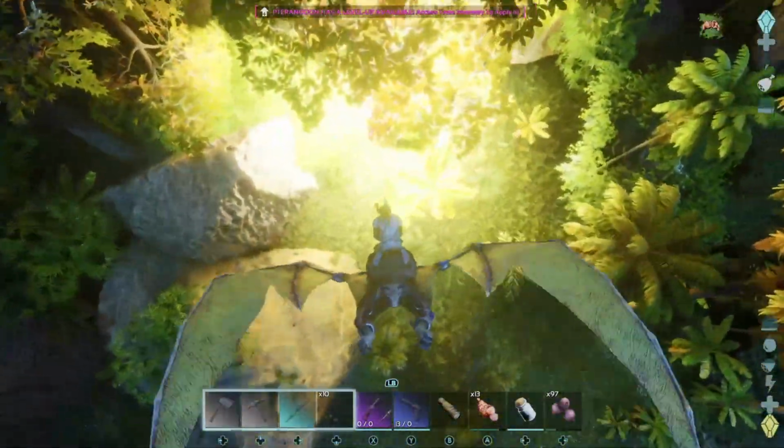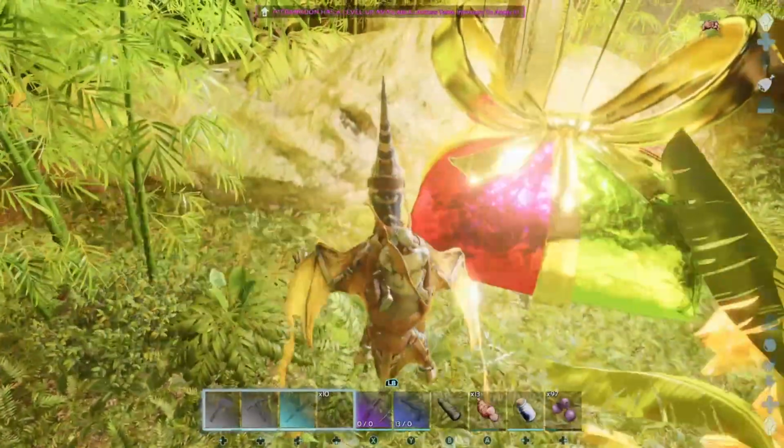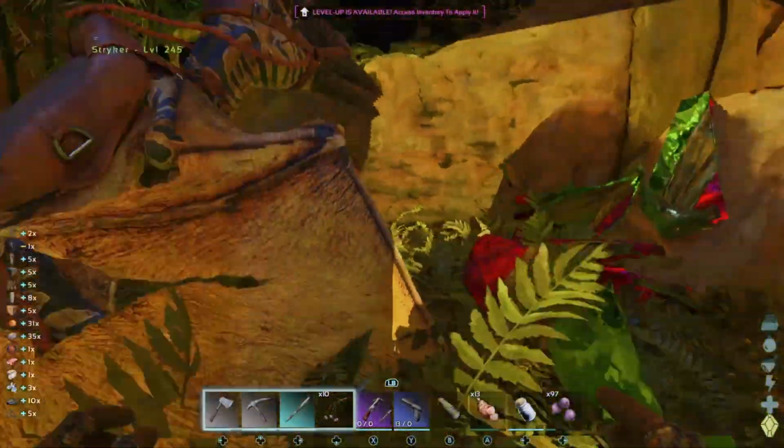Where did this drop go, by the way? Okay, it's like right here. Okay, cool. Yeah, it's just about to hit the ground. We do have to be careful because, again, we are pretty vulnerable right now. Oh, wow. Okay, we're just going to take everything just so we can get back up in the air.